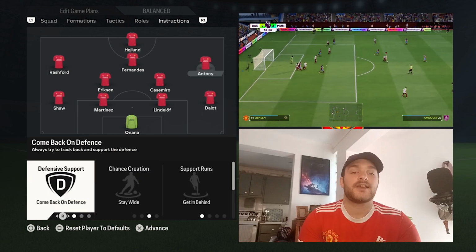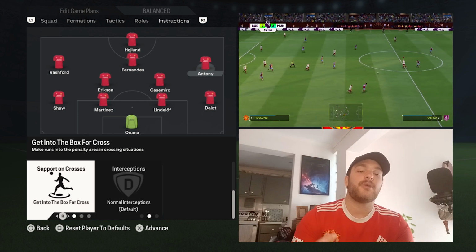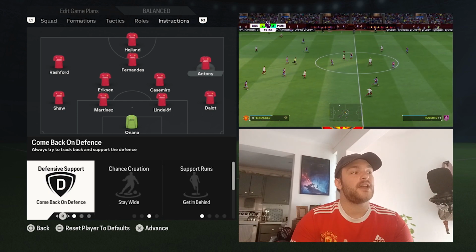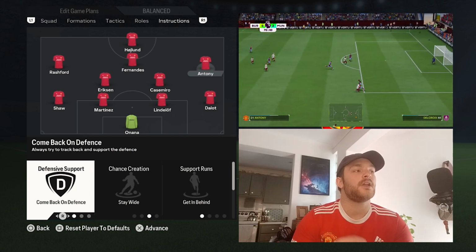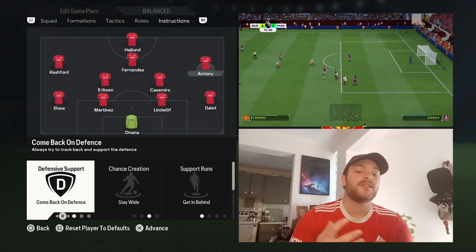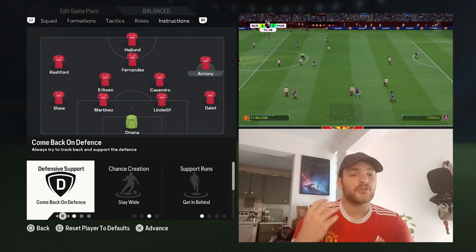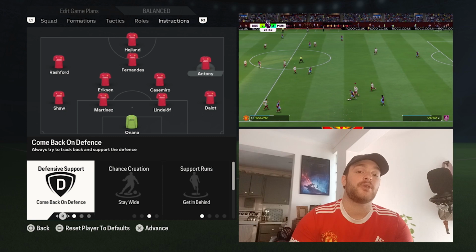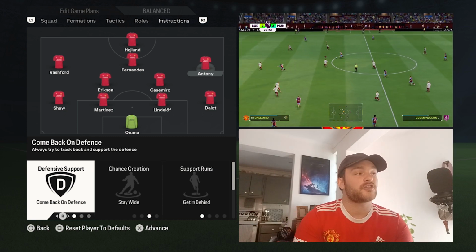As for Antony, he's set to come back on defense, stay wide, getting behind, and then of course get into the box. It's very much a winger mold that I have gone with for Antony, and I have said this throughout the course of my FIFA 23 tactics as well. He is going to look to try and beat his man 1v1 on the touchline in that wide right position, trying to go either left or right, looking to cross the ball in or try and whip in a goal scoring opportunity of his own by taking a shot.